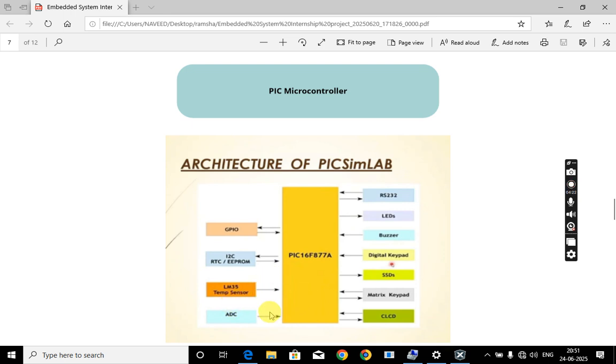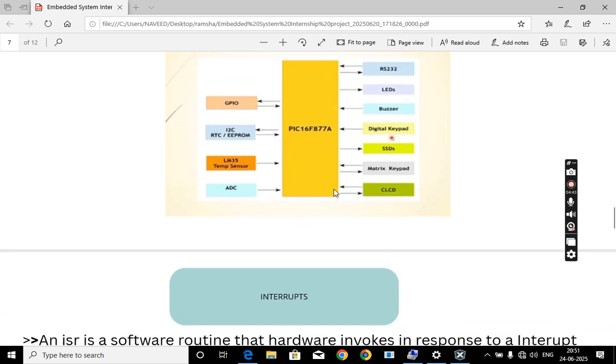This temperature sensor and an analog to digital converter, CLCD bidirectional, matrix keypad bidirectional, SSDs, digital keypad, buzzer, LEDs, RS-232. These are the peripherals of the architecture of PIC SimLab.